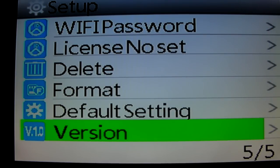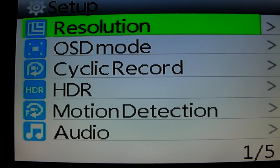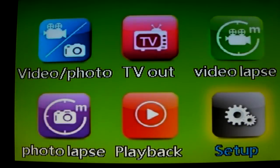This was about the SJ5000 Wi-Fi, and I will come back with SJ5000 Plus and tell you the differences. And now I am into the SJ5000 Plus menu settings.